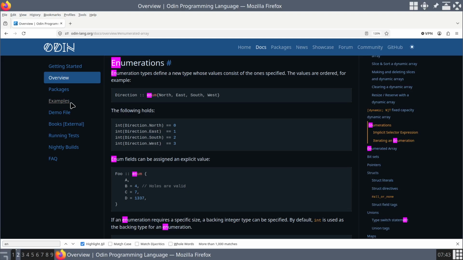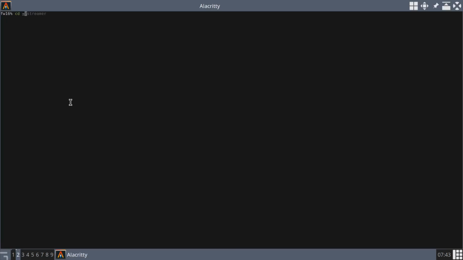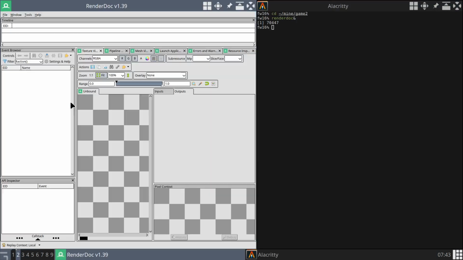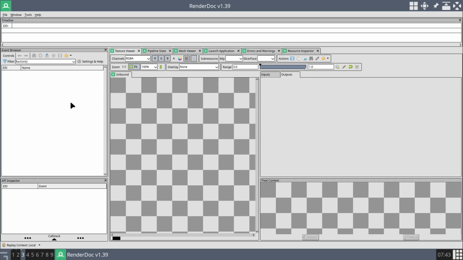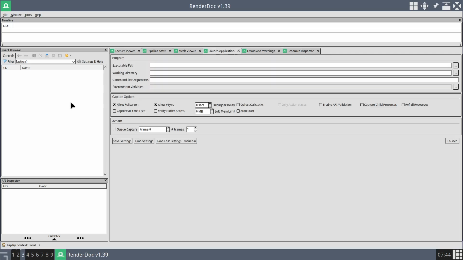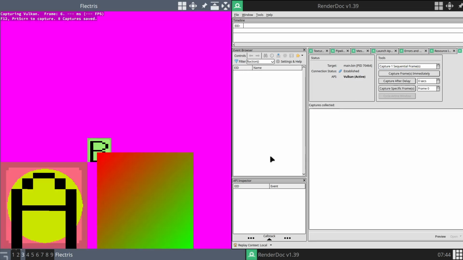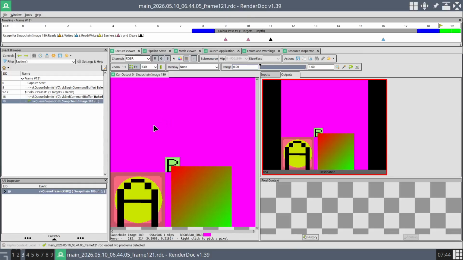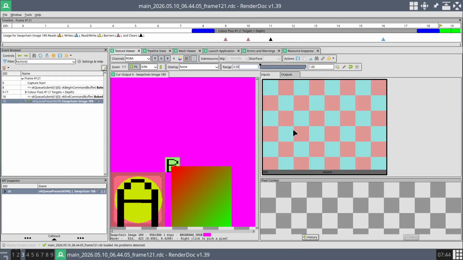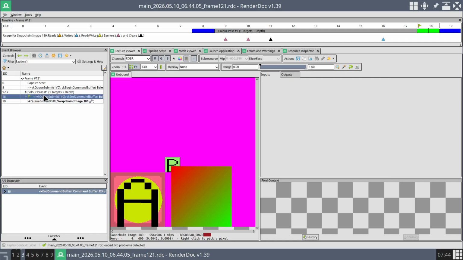So we've now built it. Can I cd into game? We'll run RenderDoc. And we will launch main.bin from game2. Capture a frame. Look at our inputs on the draw, not on the present.